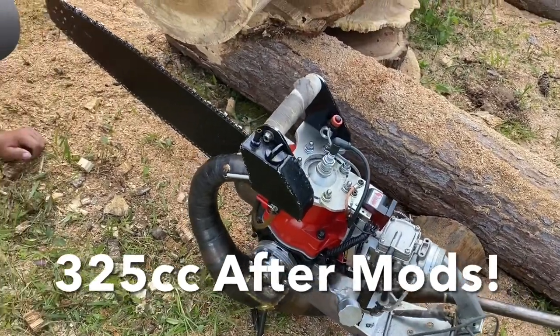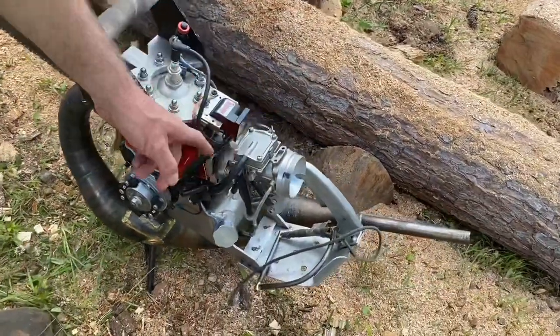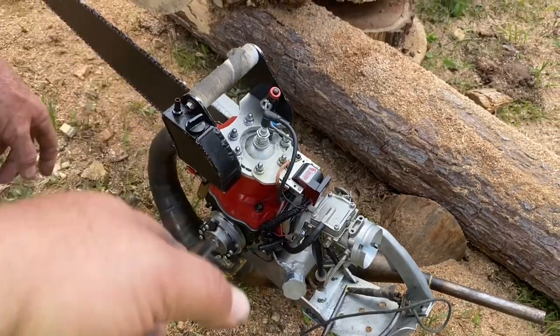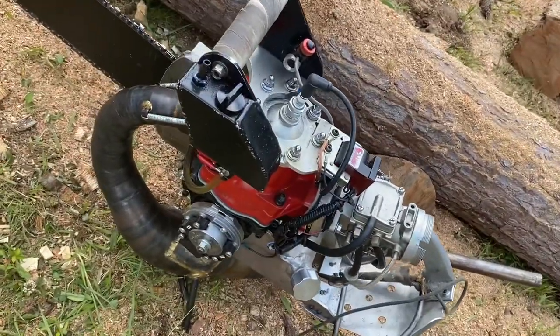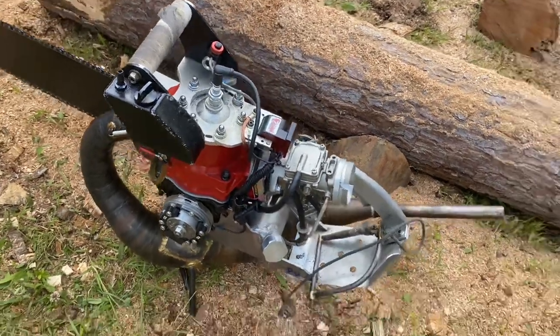So it's just gravity fed? There's a fuel pump in it — it's in the carburetor, yeah, up in the carburetor. But I'm talking about the oil tank. The oil — it's just gravity fed. So you want to use a thinner viscosity in that. You don't want something real thick. It just works better.